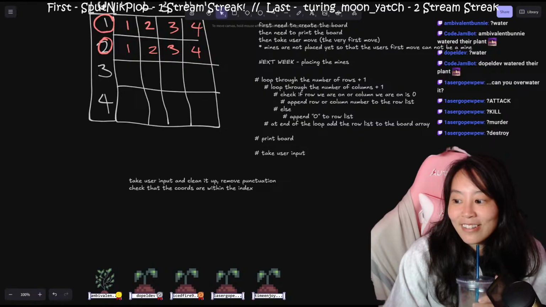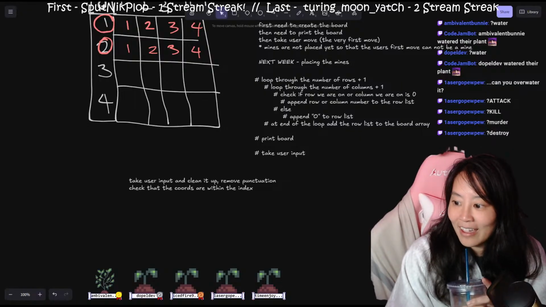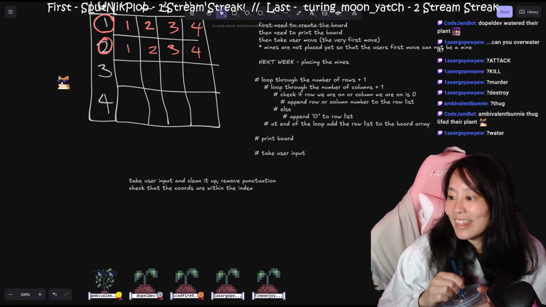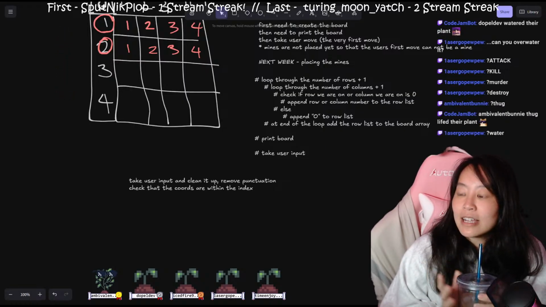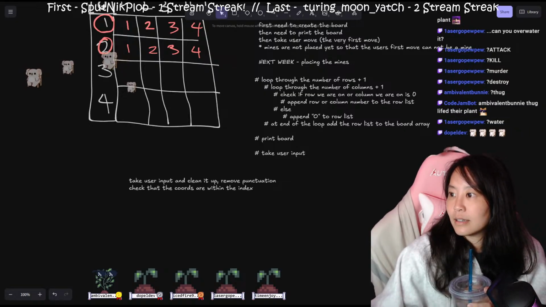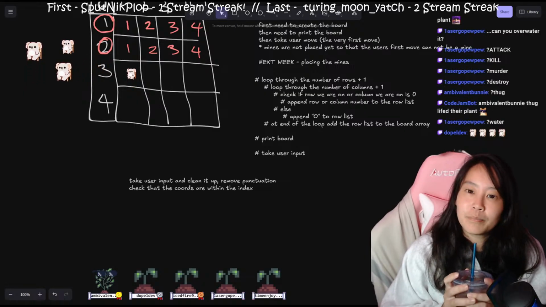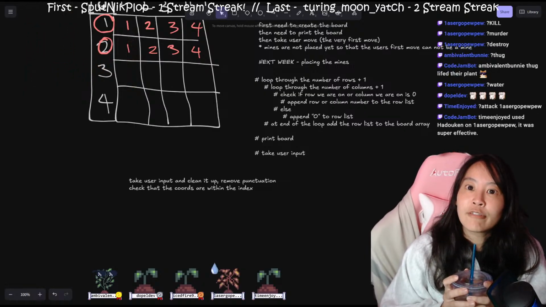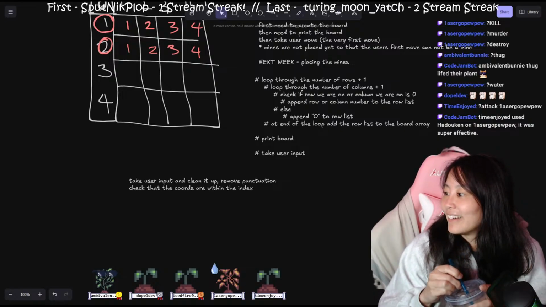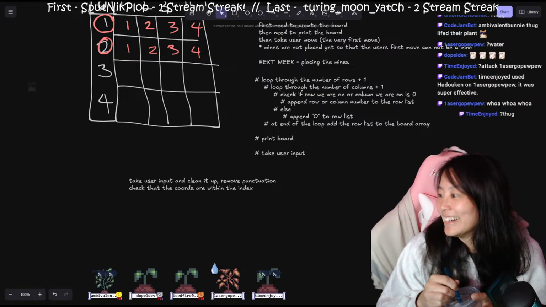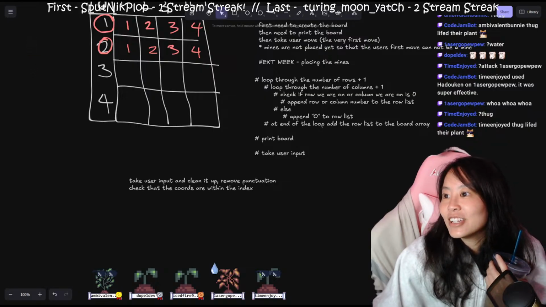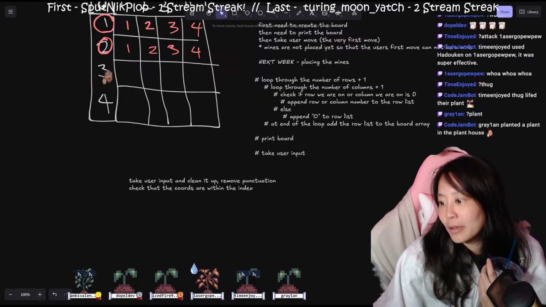And then you can also give yourself accessories. So you can thug their plants. But there is a cooldown for water. And then there's a cooldown for thug and there's a cooldown for attack as well. Yeah, that. And then as you'll see, she stole all your water and you're wilted now.